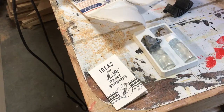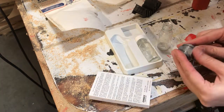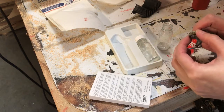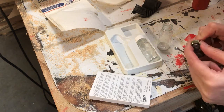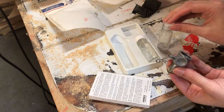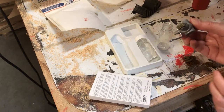Anyway, let's see. It doesn't have many instructions. It only says to pull it evenly and then use this as a guide to keep it where you want the line. So I'm going to use this thick one and put the paint in the jar and then try it out.